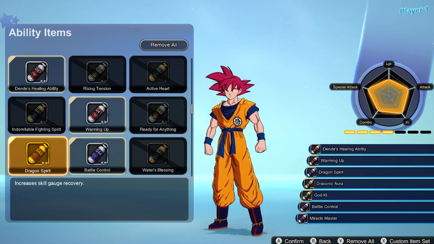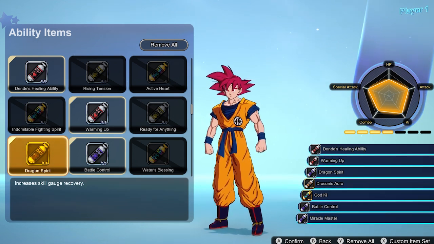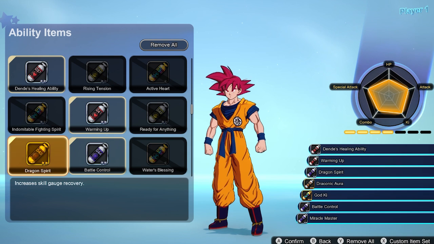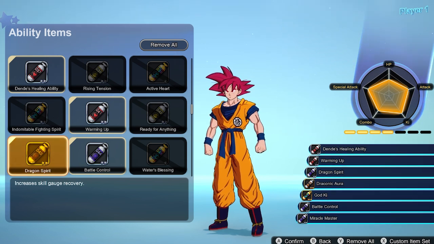Okay, so Dragon Spirit and God Key are on the same kind of wavelength on this one. What I'm saying is the Dragon Spirit allows you to get your skills back 25% faster. So instead of it being 14.28, I think it's going to be 11.3 seconds for each skill that you get back. Now, each character has their own recover rate for their skill points.